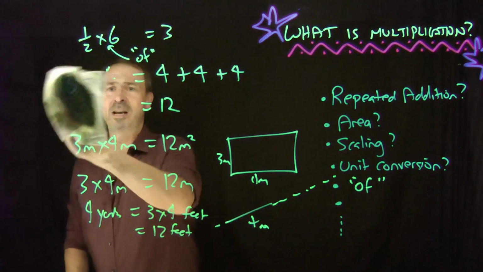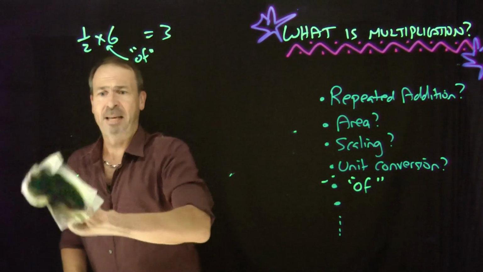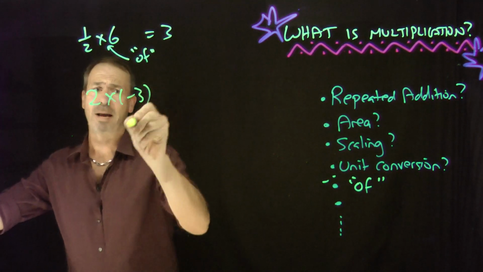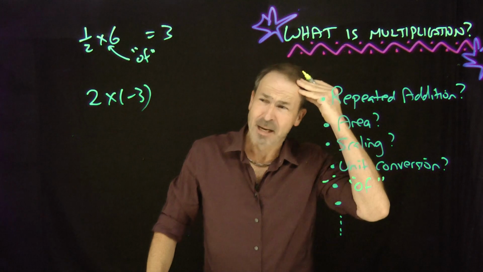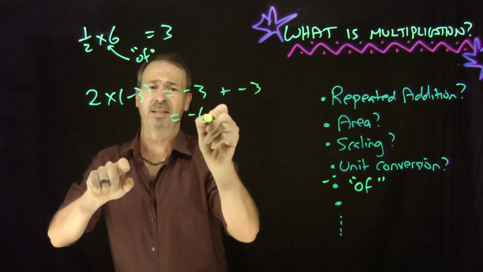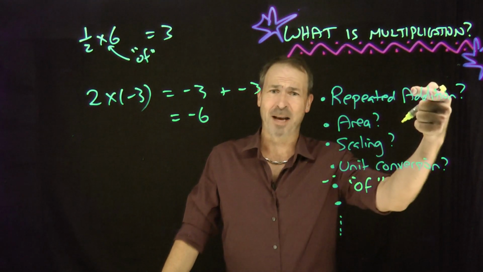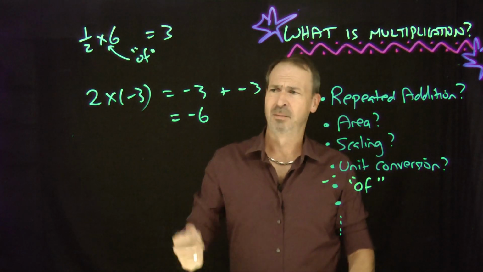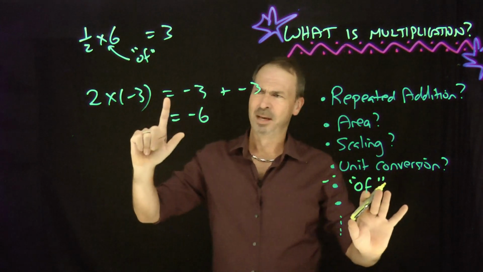In fact, let's do another strange context. Negative numbers. All right, so what's multiplication in the world of negative numbers? If I say something like 2 times negative 3. Well, maybe I'm still in my repeated addition thinking. If I go back to that, I say, well, this is like 2 groups of negative 3, so it's a negative 3 and it's a negative 3, so I get negative 6. Okay, I guess that felt kind of random to go back to that one. Could I use the area model? No, you can't have a side of negative 3. Can I scale? What's a length of negative 3 units long? Oh, a little weird.